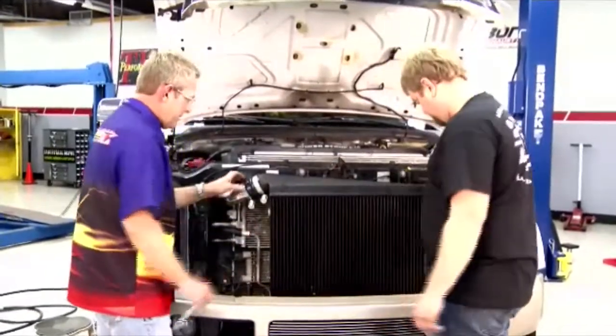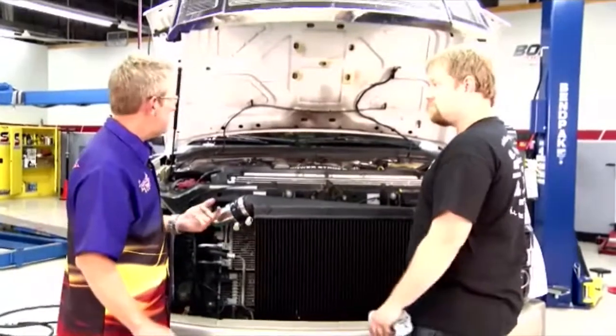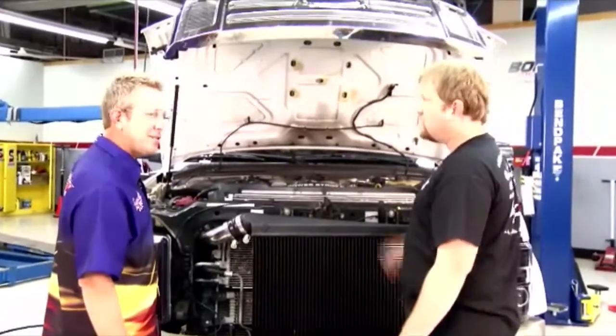All right, I think everything is tight, back in its place. Now that is a conversion anybody can do at home. John, what do you say we slam the hood on this thing, go take it for a drive? Let's do it. Eat your heart out, Kathy.